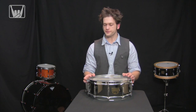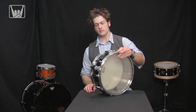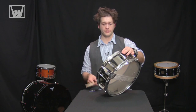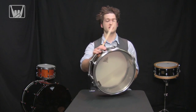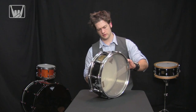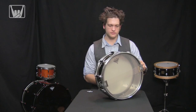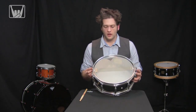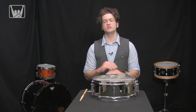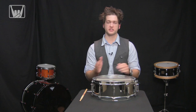Now that I've got them installed and everything's cranked down, I'm going to show you how loose I actually have these wires set up. I'll flip the drum over and let me hit it for you. As you can see I've actually got a tom tone. So I'm going to go ahead and hit this and as I do I'm going to tighten up the snare wires and bring them into play. Okay and there you have it — nice and centered up and good to go. You can run them as tight or as loose as you need to your own personal taste, but no matter what I hope this has helped demystify some of the stuff that goes into installing snare wires correctly.